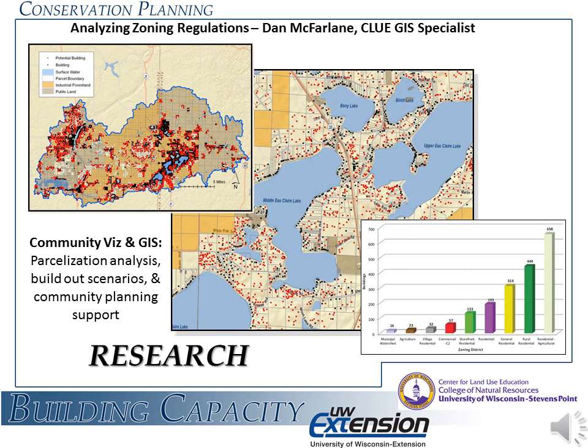In this case, we use GIS to develop residential build-out scenarios, or how many homes could possibly be built and where, given certain constraints, such as wetlands, steep slopes, setbacks, and minimum lot sizes. And we use this to not only display what it could look like, but also to measure change: change in landscape fragmentation, change in loss of farmland, as well as change in potential impervious surface.